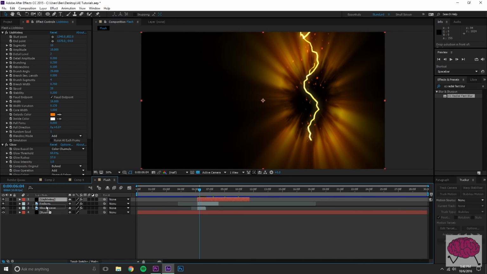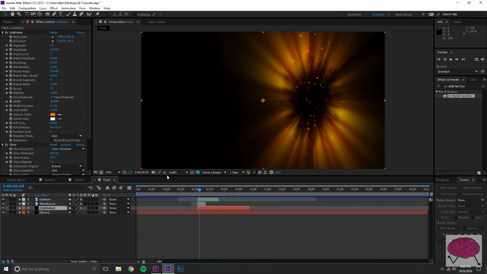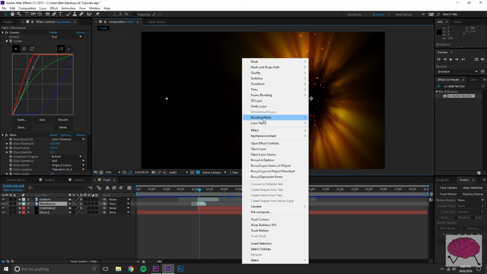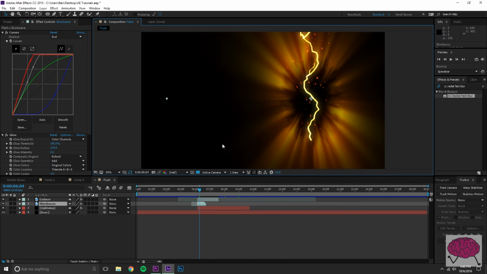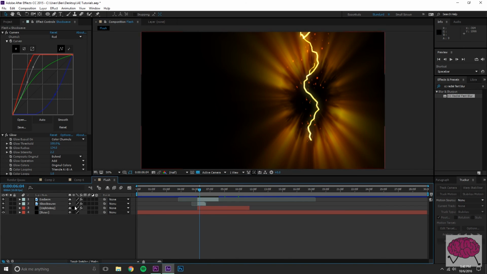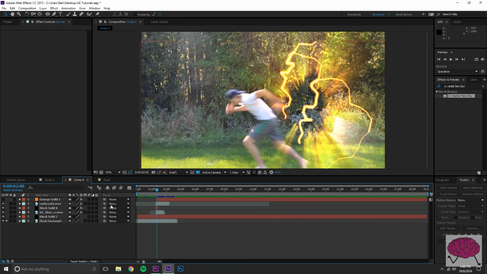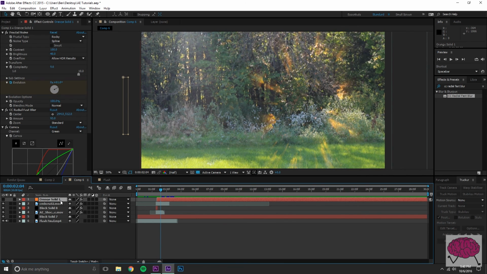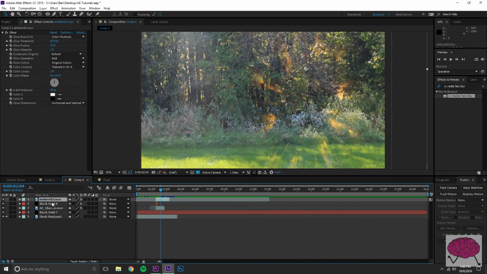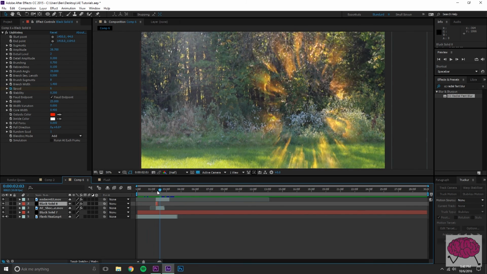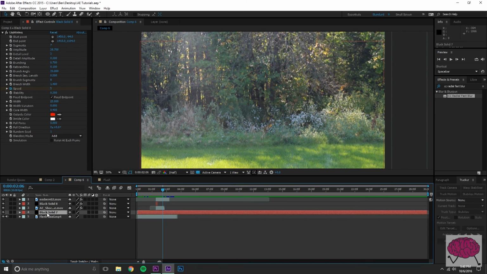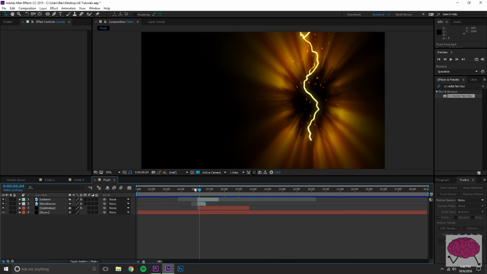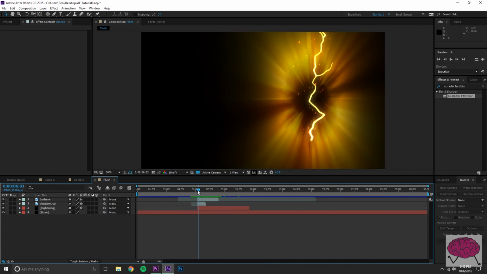And let's see, let's drop the lightning below the embers and the shockwave. For the shockwave, we need to set the blending mode to add so we can still see that. Lightning's below the shockwave. What else? Are we missing anything? Doesn't look like we're missing anything. Yeah, just the embers. Embers, black solid. That's that. Yeah. We're doing good. All right. So that right there is the basis of the effect.